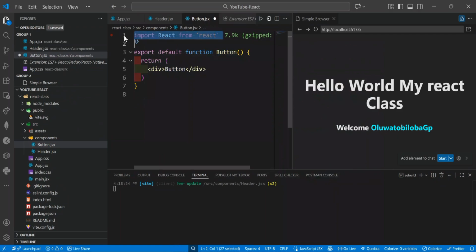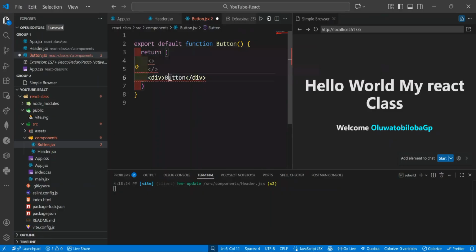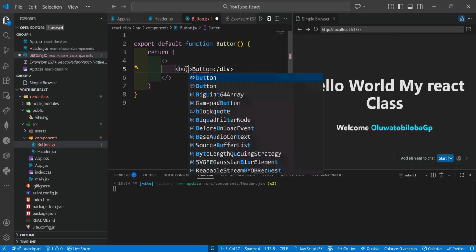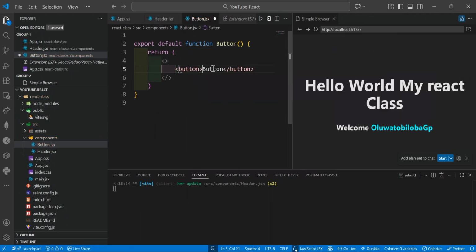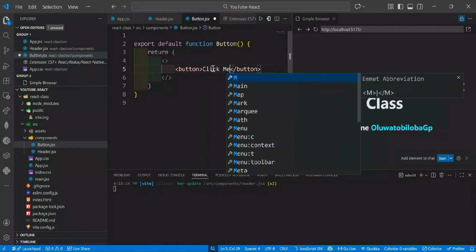So you call it button, and inside your button you have your fragment as usual, right? This div will now be button, and this button you can just call it click me.